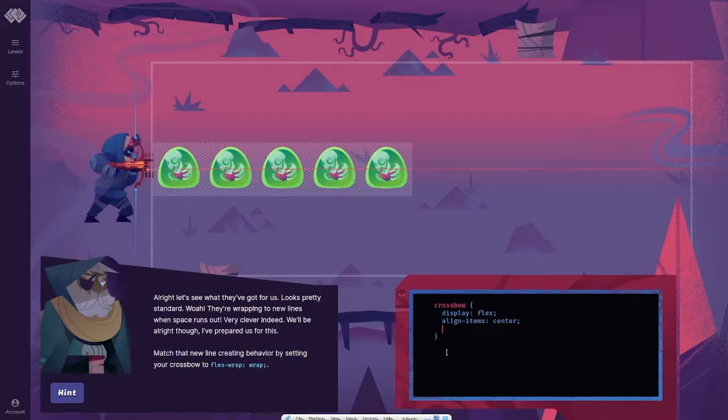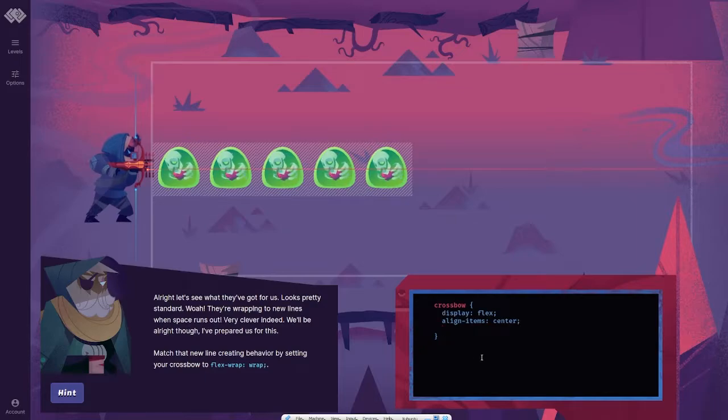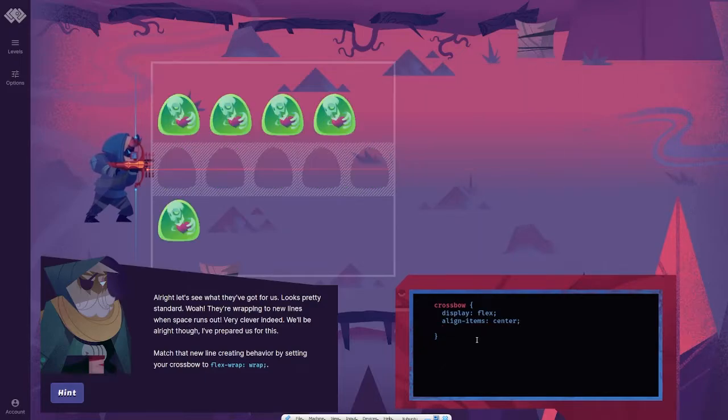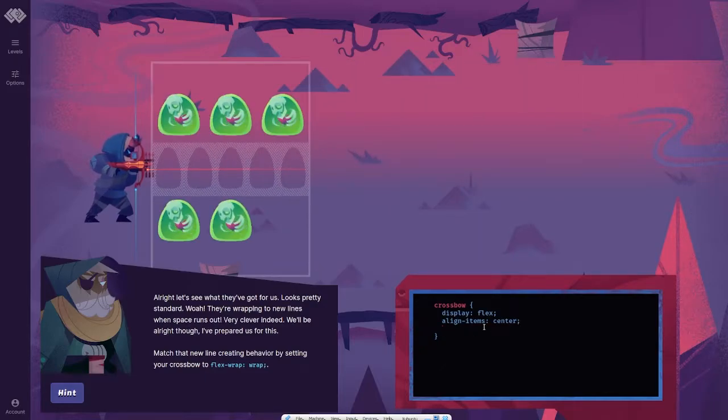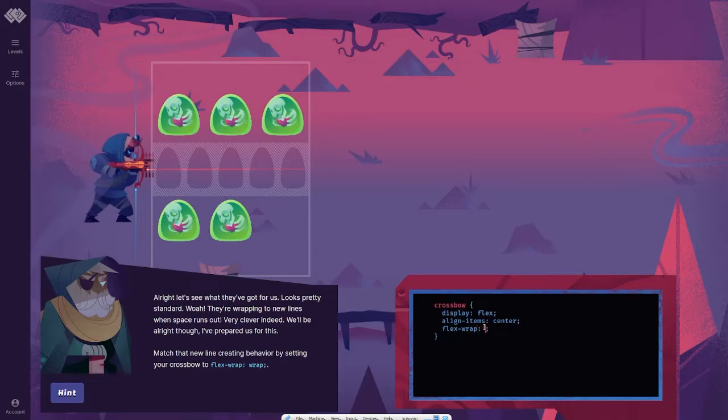Alright, let's see what they've got for us. Looks pretty standard. Whoa, they're wrapping to new lines when space runs out. Very clever indeed. We'll be alright though. I've prepared us for this. Match that new line creating behavior by setting your crossbow to flex wrap. Wrap.